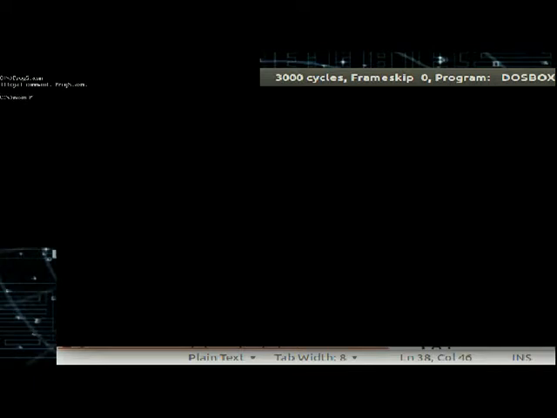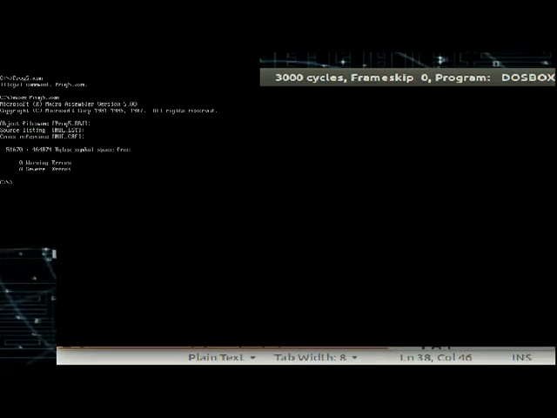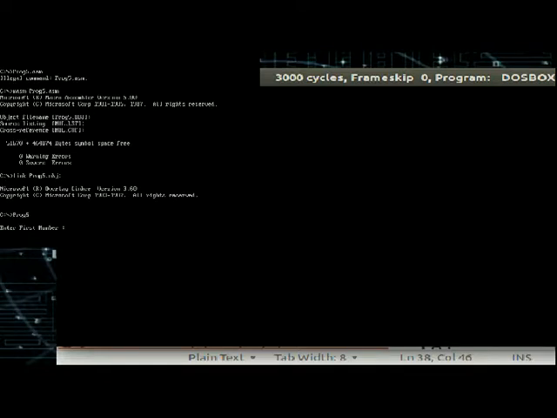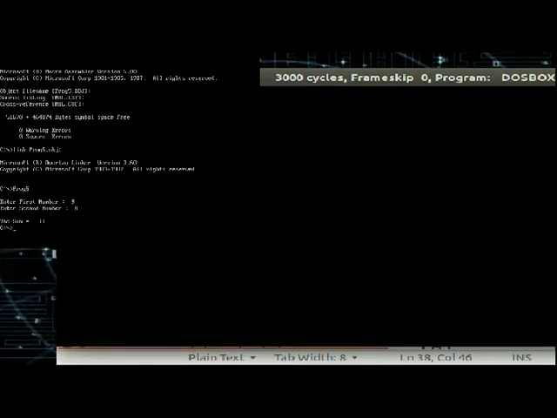MASM. And now we link it. Link program 5 OBJ and semicolon, and now we run it. Just print the name of the program, program 5, enter 9 8.